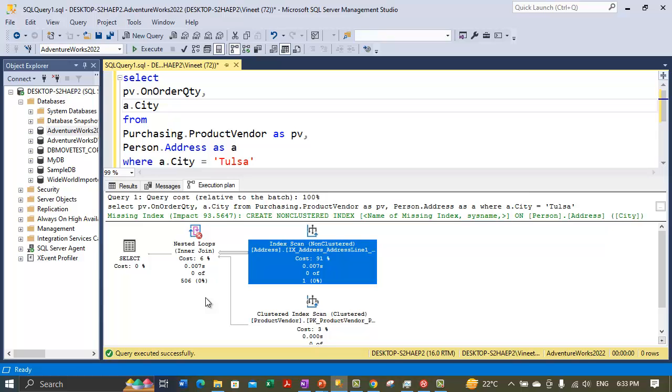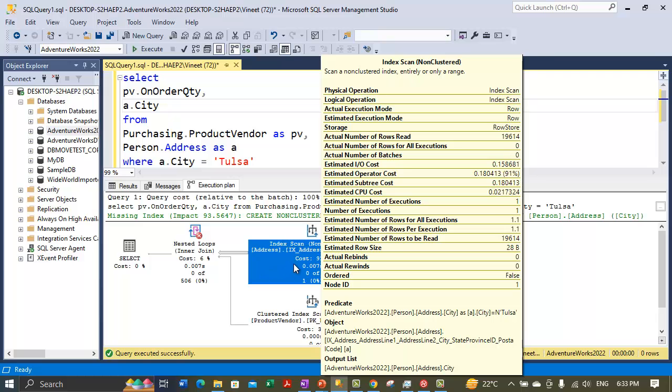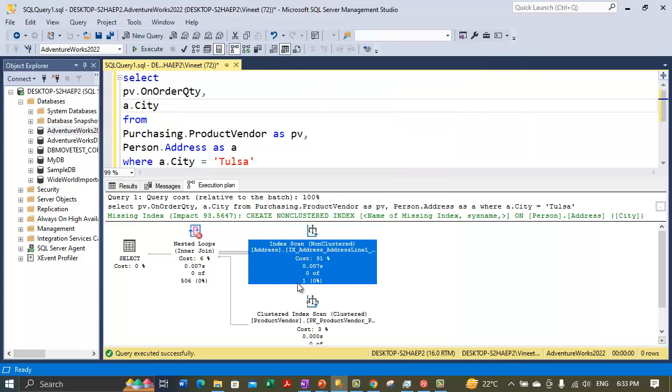As a general rule, the processes that cause more IO generally also cause queries to run slower, right? The estimated cost associated with this index scan is the most likely place to focus our efforts if we want this query to run faster. So we should focus on this area where 91% cost is showing up.